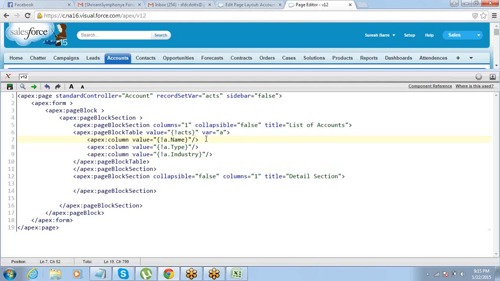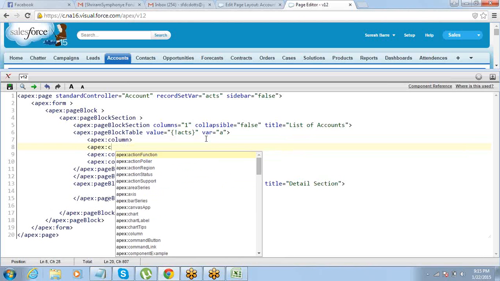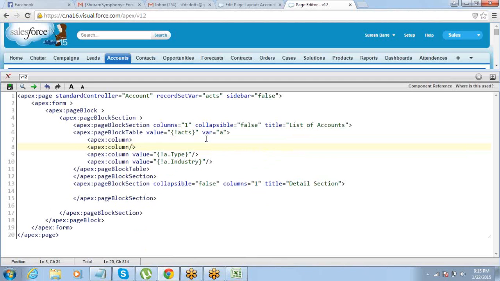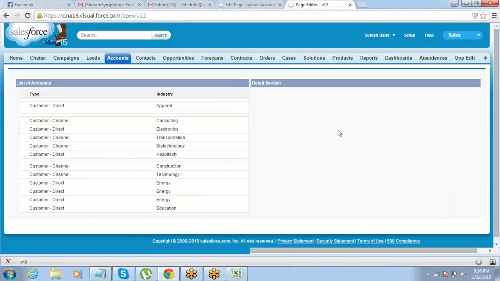For making that a link, what you have to do is add an apex column, start of the apex column, end of the apex column. Inside that we will put a link. There's something called an apex output link, and the value can be a.name. This time I don't want it to be an output field, I just want it to be an output link.